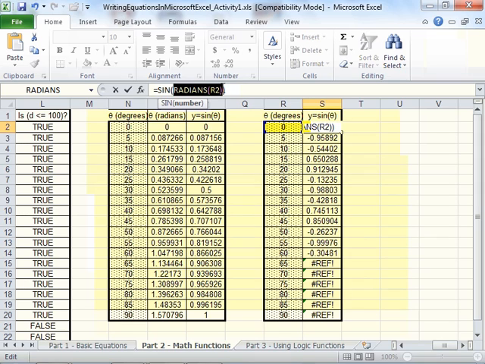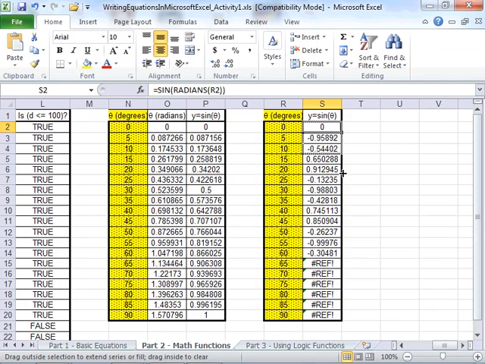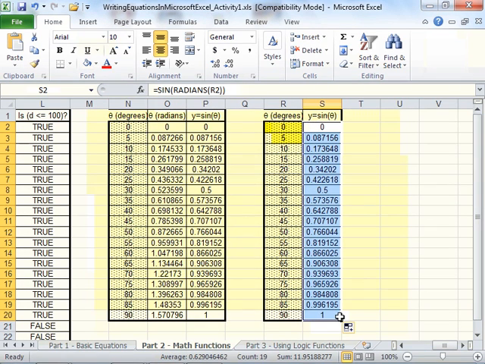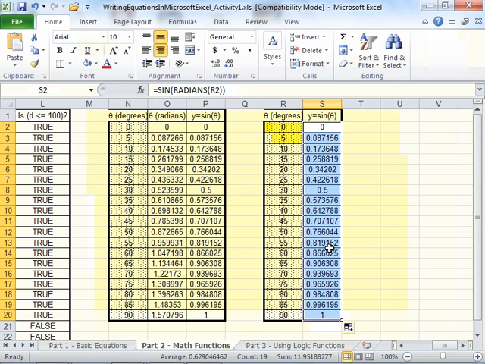It's going to find the radians of whatever lives in R2, and then it is going to evaluate the outer function. And then it'll evaluate the sine of whatever radians R2 is. If I type enter and I drag this formula down, you'll see I get the same answers I did in example 2D.